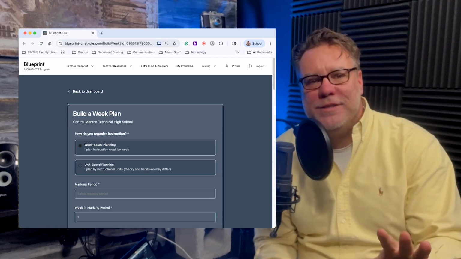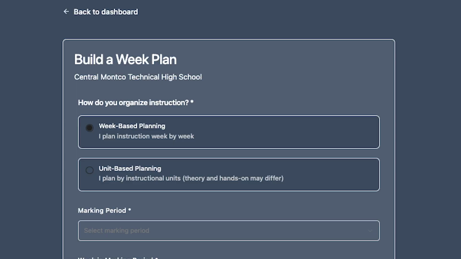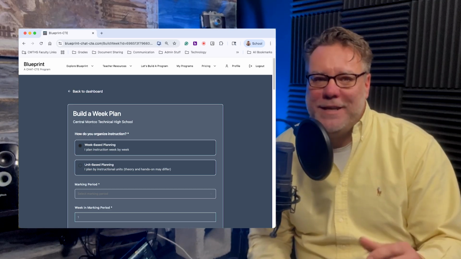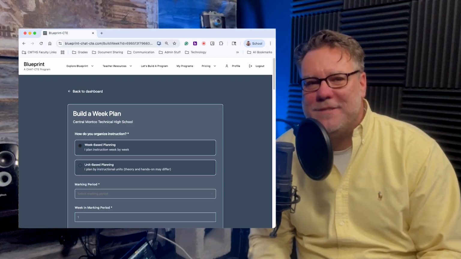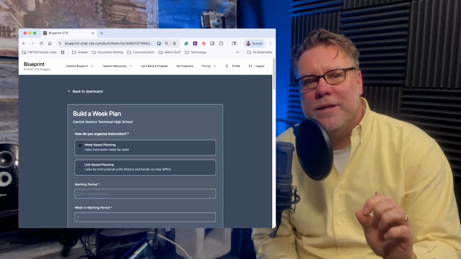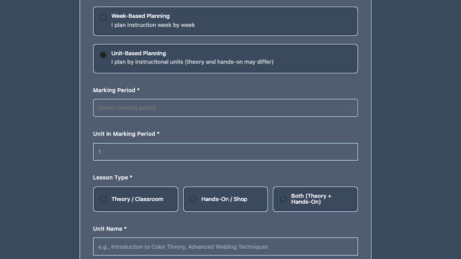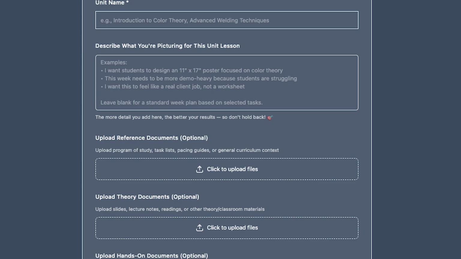The very first thing you're going to do is choose whether you're week-based planning or unit-based planning. And you can pick the number of days. If you have a short week because of voting, you can do a 3-day plan, no big deal. It sets it up for you. Remember though, unit-based plans let you plan in a longer aspect. So it's not based on weeks, it's based on how long you could do the unit and however long that takes, but it's going to have a hands-on aspect and a theory aspect. Then you're going to name your program. You can put in some descriptions.